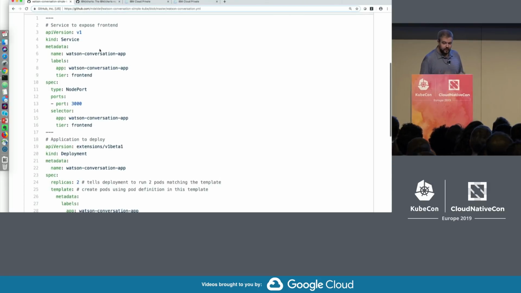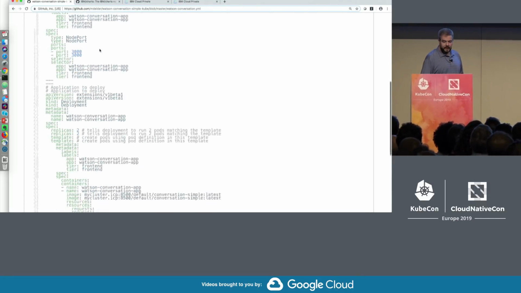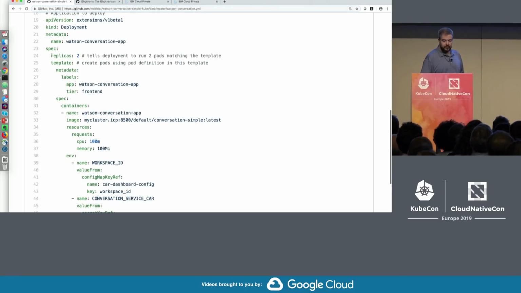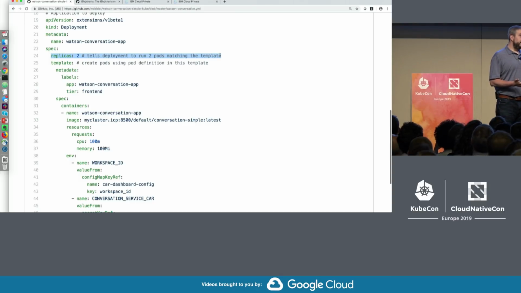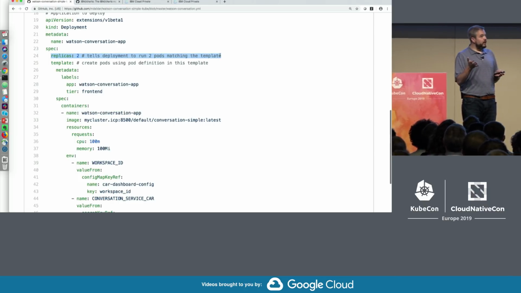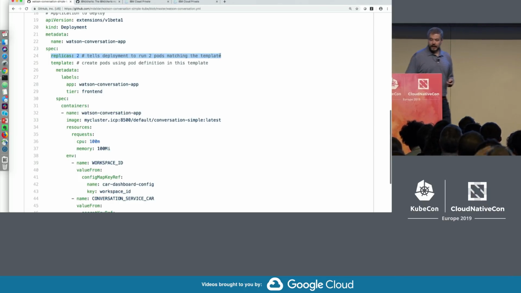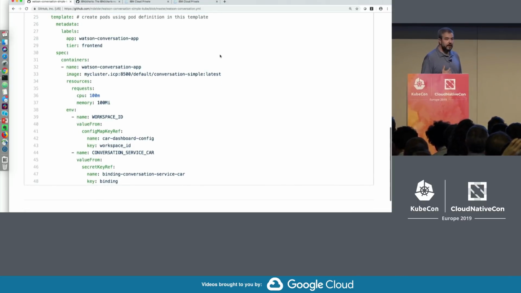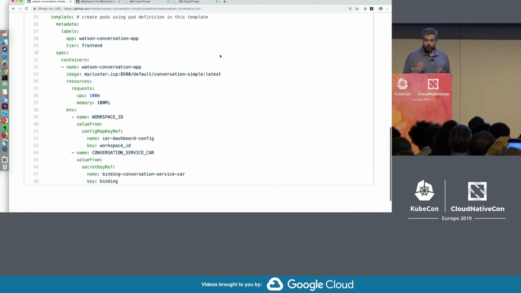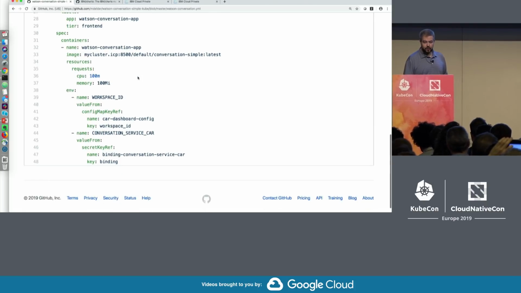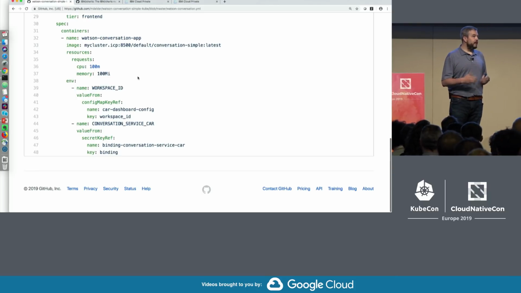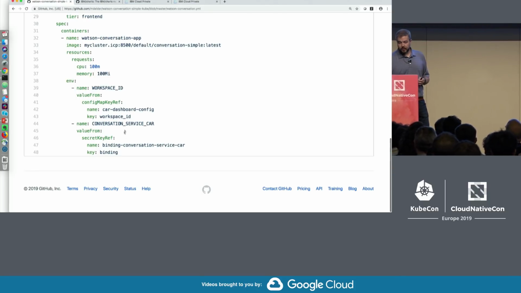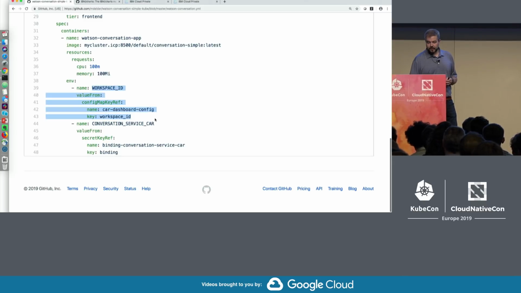But just to show a simple 12-factor microservice, as a deployment, I'm describing things like the number of replicas, because each of these pods is stateless. So if one fails, i.e. is disposable, then the deployment controller will simply create new replicas to take over that role. In this case, the pod does not interact with any storage, so it's truly stateless, but it does consume an upstream service, an API, from IBM Cloud, but it could be any environment. And in this case, we're seeing a workspace ID, which is the config map.